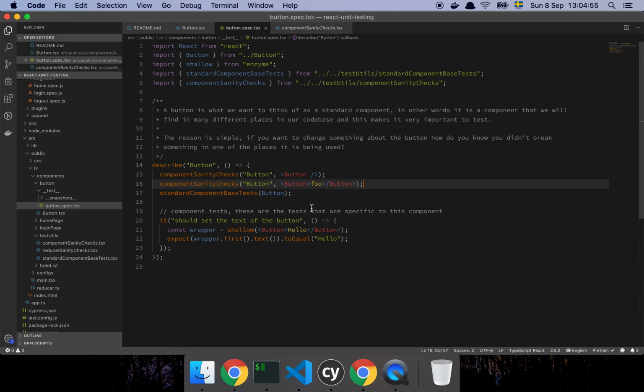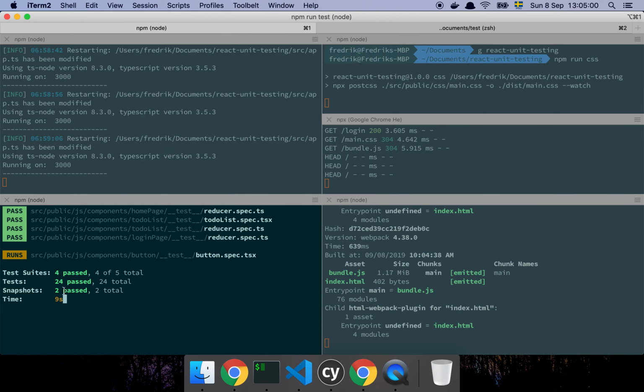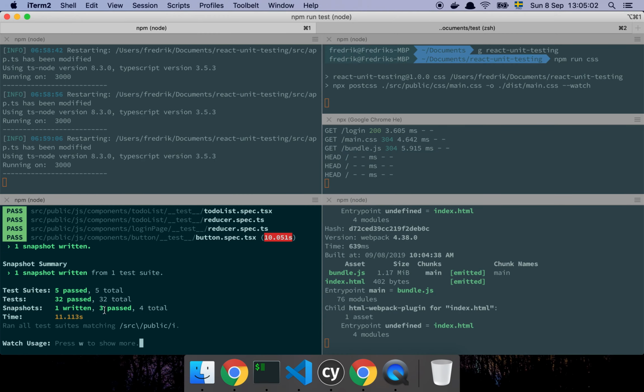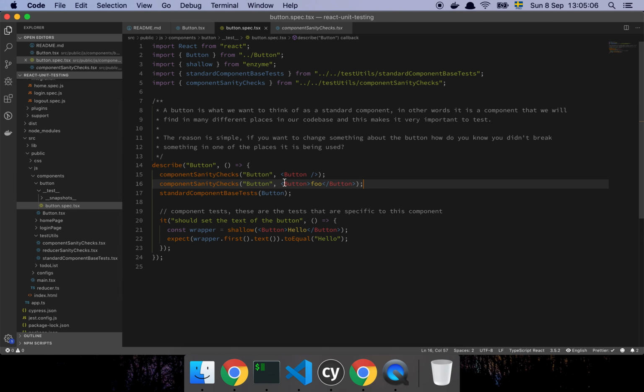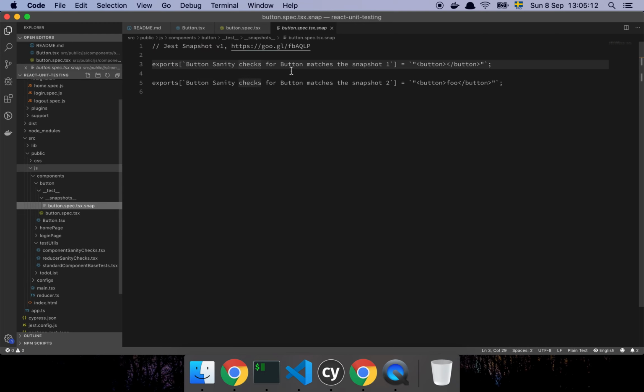It just goes through the same thing, and this time it's going to create a snapshot. We can actually see that in action. So it should now basically say here that another snapshot was written. So I created a second snapshot just now. And I probably want to change that name, but it doesn't matter. So the snapshot that's going to be created now is this thing here.